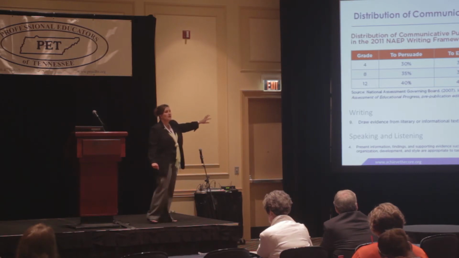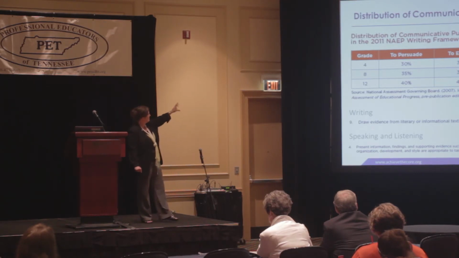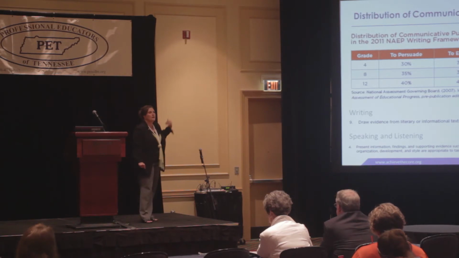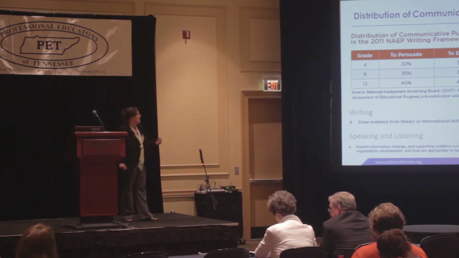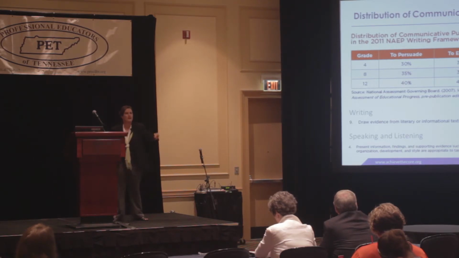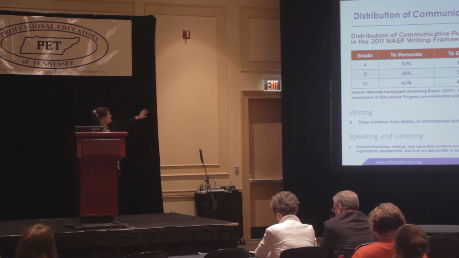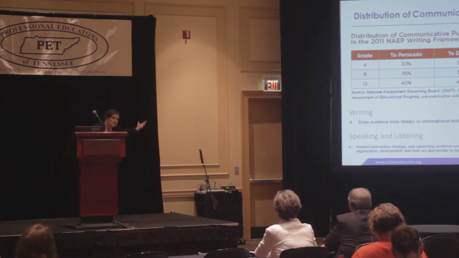We have to be able to explain what we've read if we're talking to our college professor, and we have to be able to persuade somebody in an argument to our point of view, and we have to do that with evidence, not just because I like it or because I feel that way. So students, these standards call for students to be able to persuade and explain in their writing and in their speaking and listening as they go through the standards. So in thinking about this chart, we're going to have less talking about our own experiences, and we're going to have more talking that students should be able to explain and persuade.